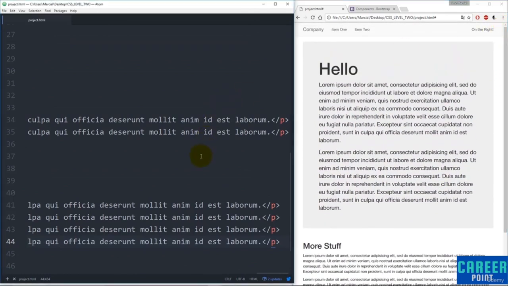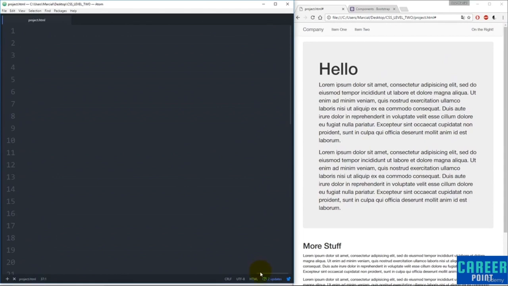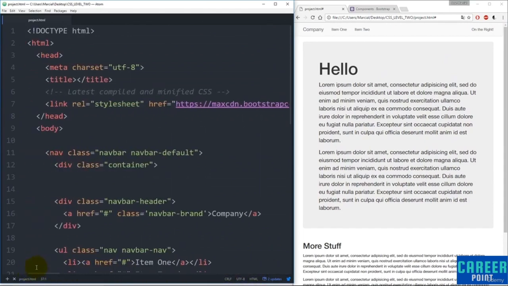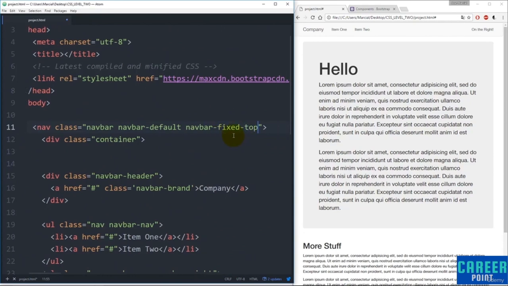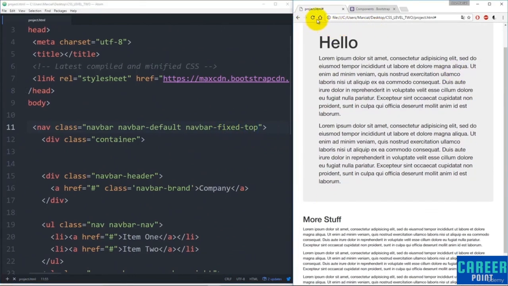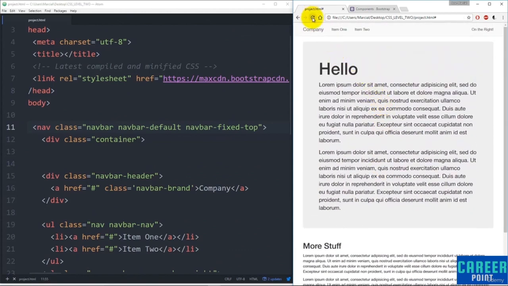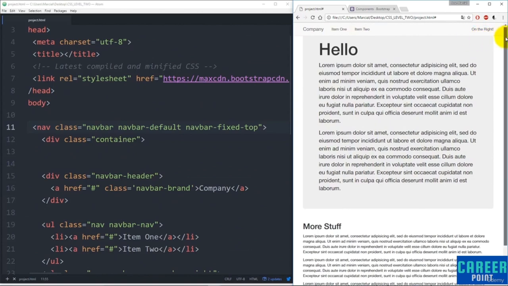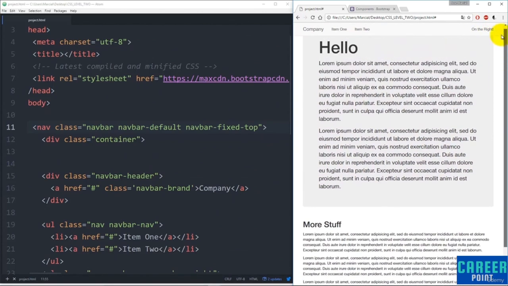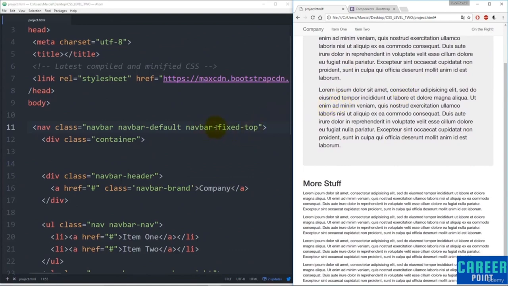If I want the navbar to actually be fixed to the top of the page, even as I scroll down, I just come back up here to where it says nav class, navbar navbar-default, and I can add in this class call right here, which is navbar-fixed-top. And this will fix it to the top of the page no matter if you scroll. So right now, I haven't activated it yet. Let's refresh this. And you can see already the change is kind of obvious. The margin on the bottom went away. And as I scroll down, the navbar comes with me. And the way to do that is just adding navbar-fixed-top.